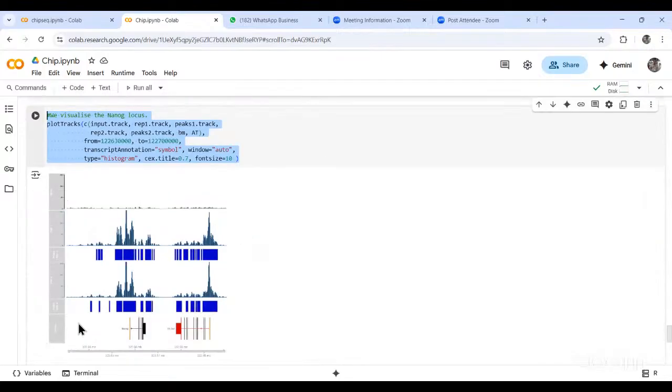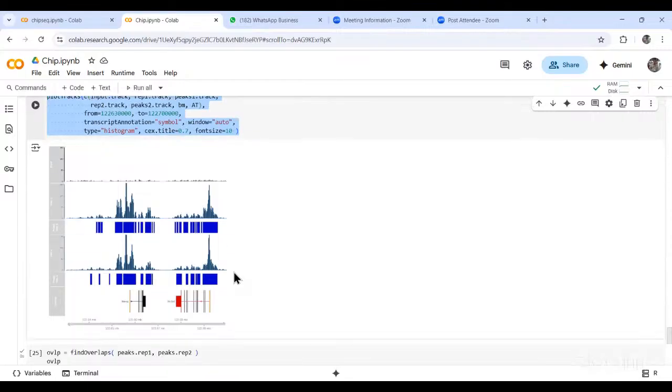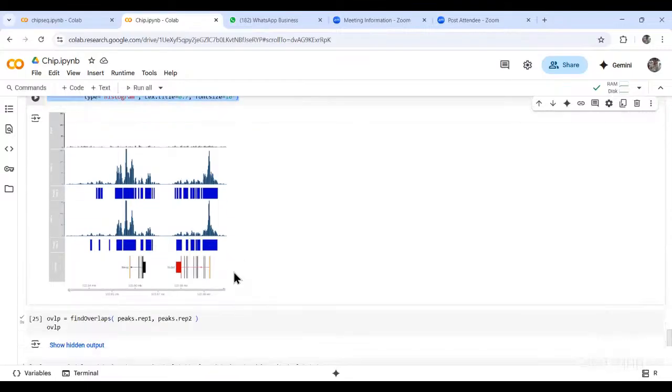RefSeq is here, and our data are here. So now we are getting the particular peaks for our own experiment, for our own data. So these are all the peaks. Here you can see the maximum, and what are these? We will be checking in the subsequent course.